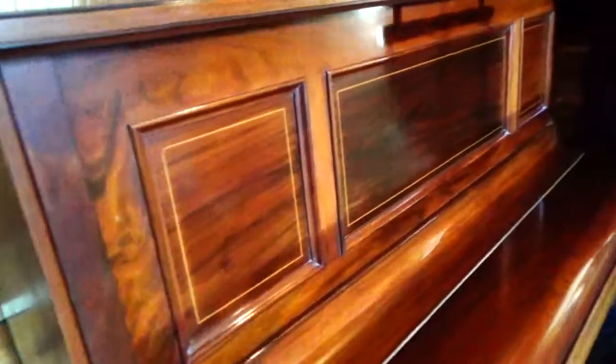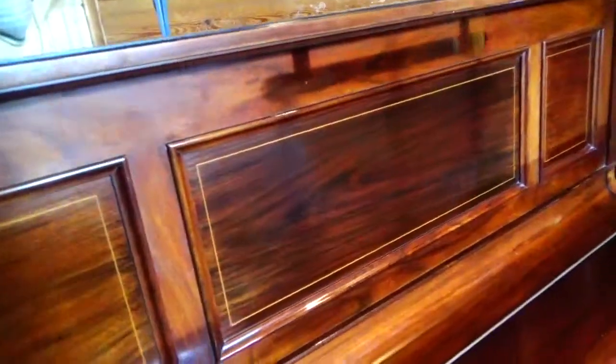Oh, and there's a slight bit of damage there on that corner. And just one other place, the bottom of this end, there's a bit of damage at the bottom.